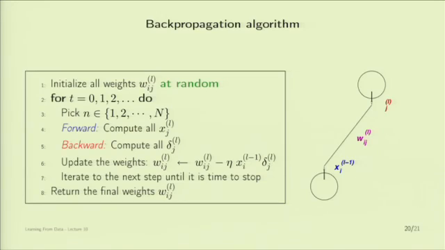Why is initializing to 0 bad? If you follow the math, you realize that if I have all the weights being 0, and you have multiple layers, then either the x's or the deltas will be 0 in every possible weight. One of the two guys that are sandwiching it will be 0. And therefore, the adjustment of the weight according to your criteria would be 0, and nothing will happen, okay? This is just because of the terrible coincidence that you are perfectly at the top of a hill, unable to break the symmetry, so you are not moving. If I just nudge you a little bit, you will be sleeping like there is no tomorrow. But as long as you are there, you are not moving.